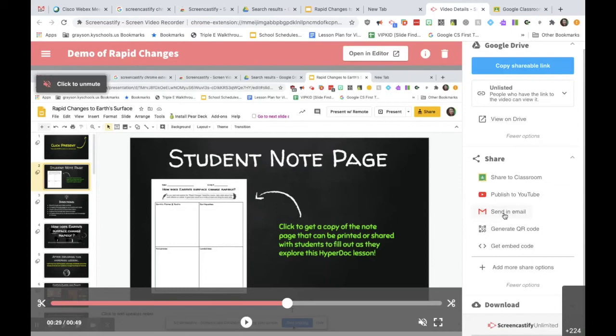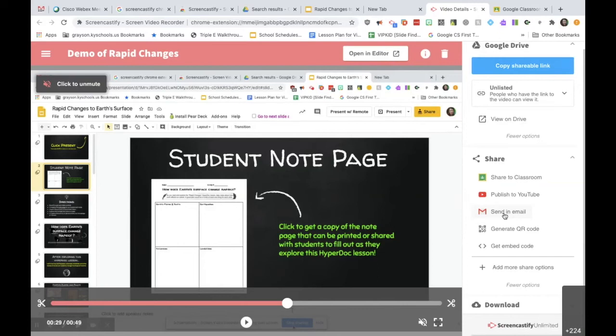And then if you happen to have the email addresses of your parents, you could send that to the parents of the students in your class and give them a really nice virtual tour of the school or a virtual tour of your classroom and let them know a little bit about you. So I really like that option of being able to send in an email as well.